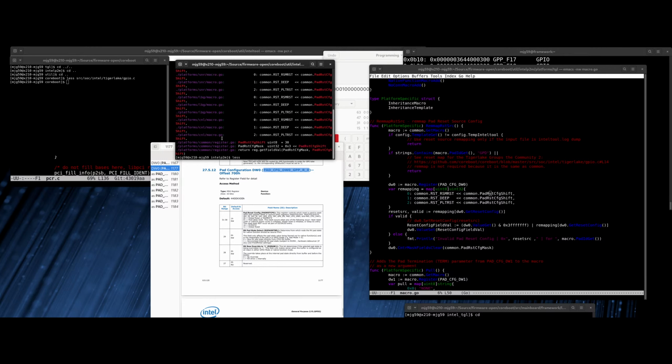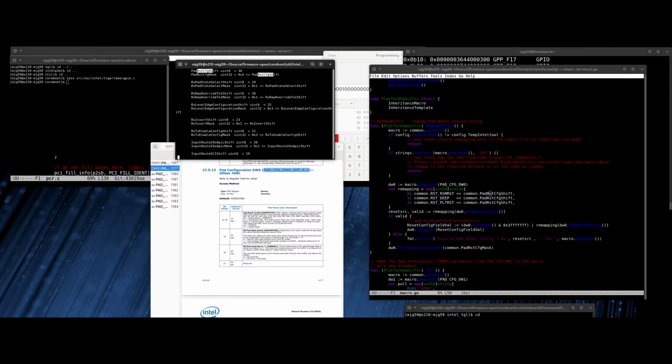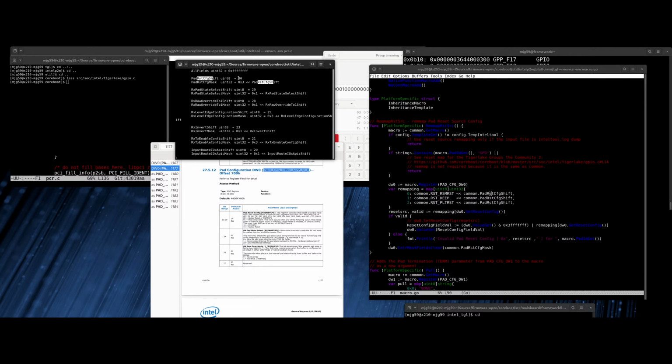Okay, so what we see here is that RST config shift is looking at bits 30 and 31. 0, there is RSMRST, which corresponds to what we have in the chipset docs for this specific chipset. 1 is deep.